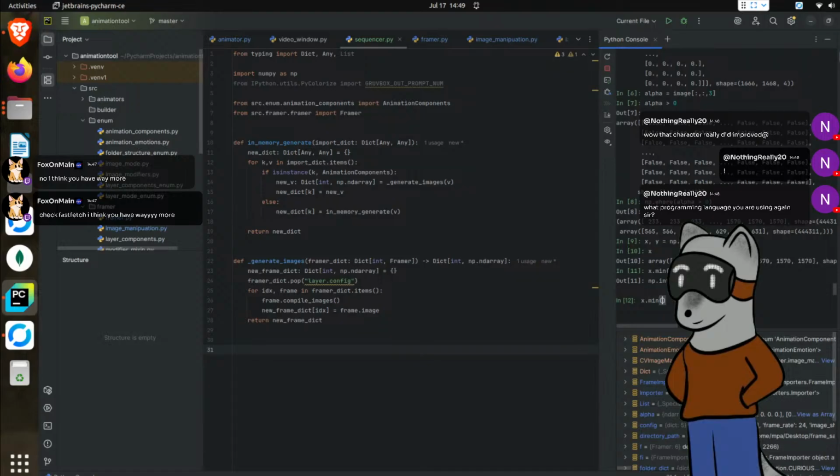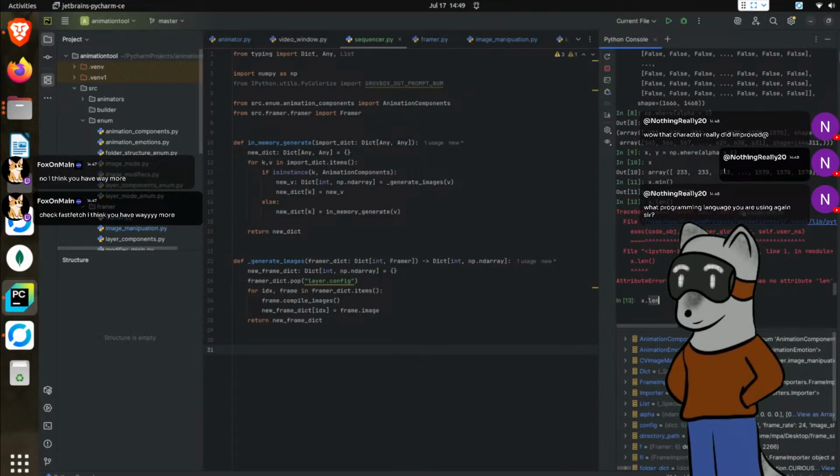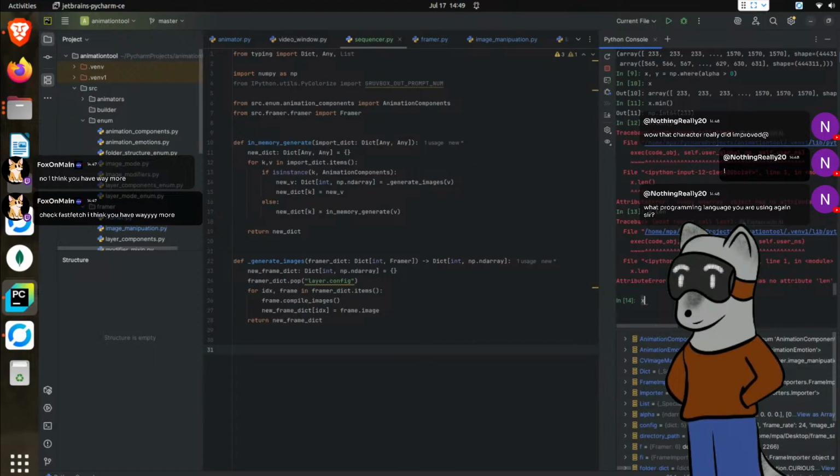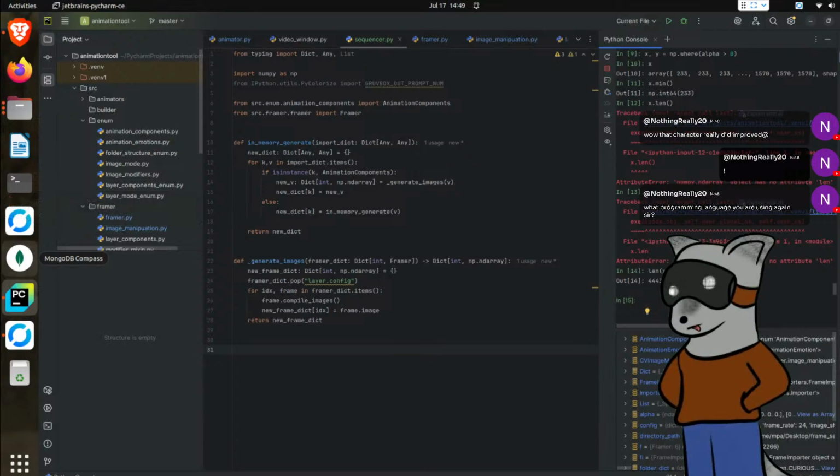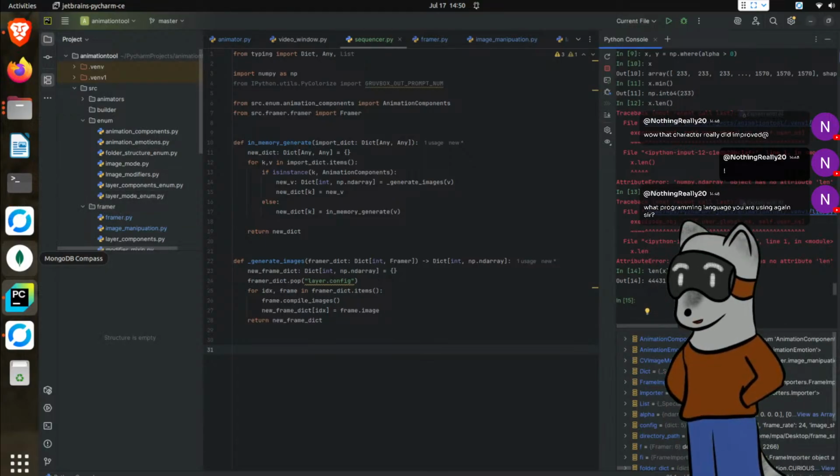Okay then. What's the length of X? Okay, I don't think that would be the... That's not right.